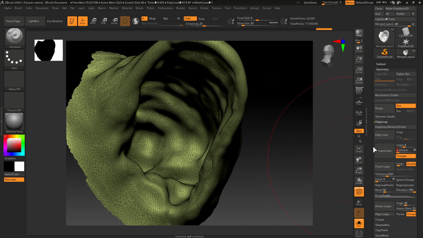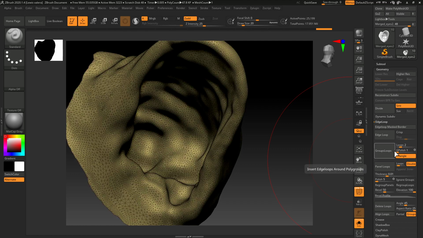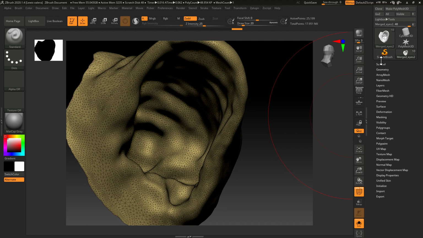You can just type it there, press 1, enter. Then for the group loops you put, I don't know, 2 loops, and then just group them. It doesn't do much, but it adds a little bit of poly edge here, so when you do the ZRemesher, it really helps.